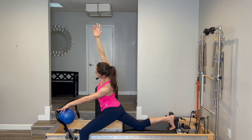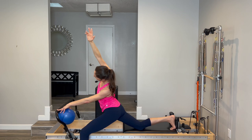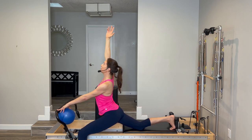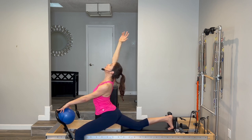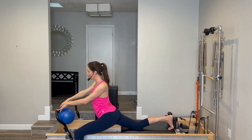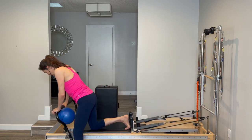Keep dropping your tail as you lean. Drop your tail and lean. Come back to the center. Lift your sternum. And then set the hand down and come all the way in.